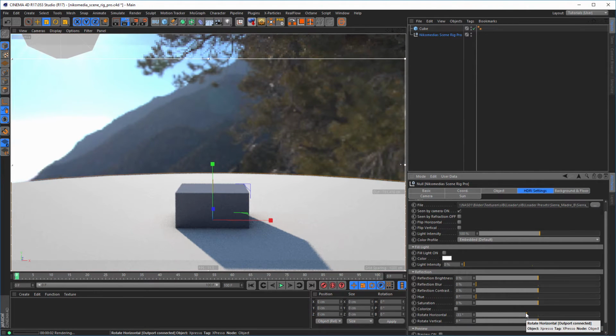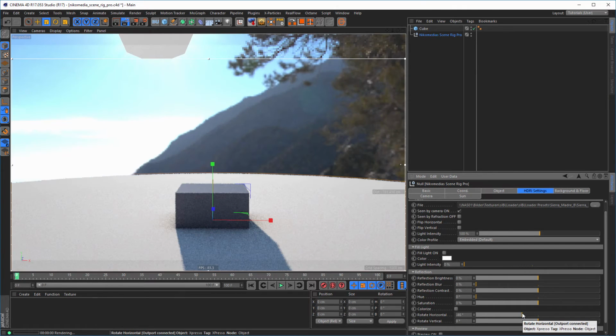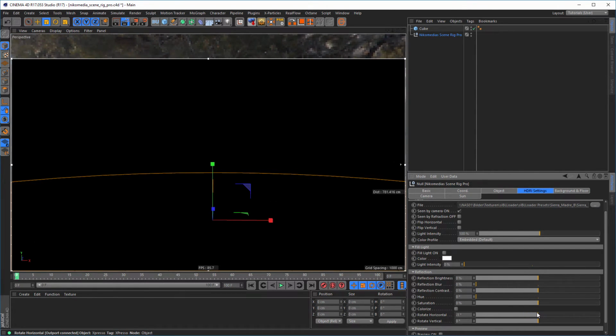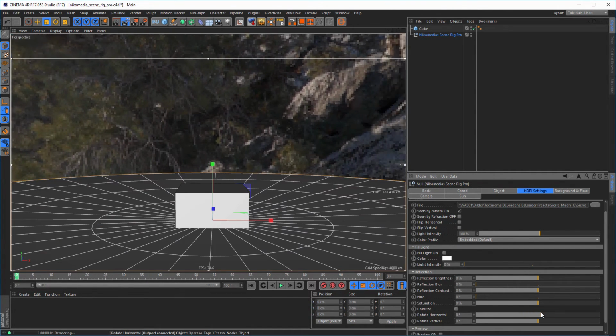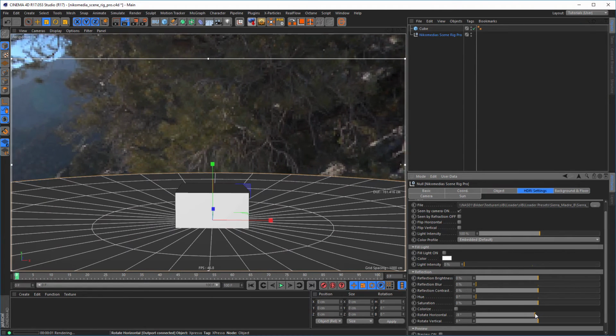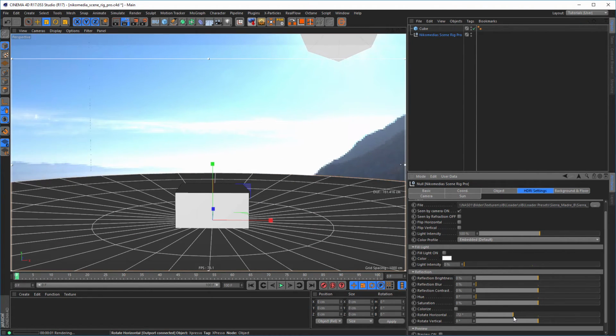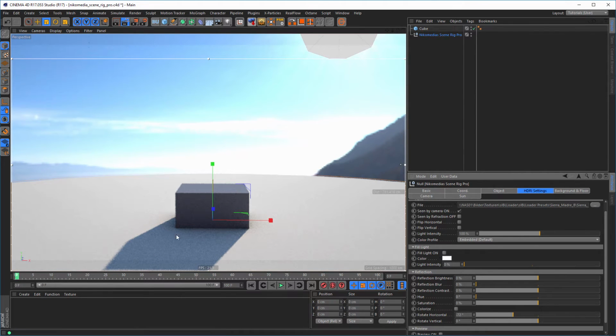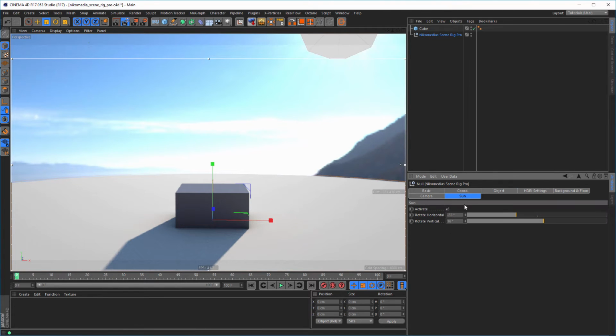So now you see the sun rotates with the HDRI. Now we have the sun on this side, now we have it here, or even if we go on the side, the sun follows the HDRI now. So every time you have the correct shadow wherever the sun is. This is very nice for compositing and something else, with sunshine and nice shadows. I think this is a nice addition. It's nice to play with it.